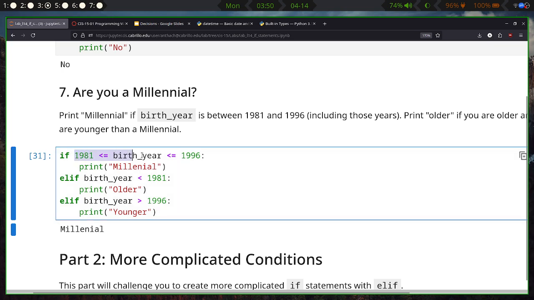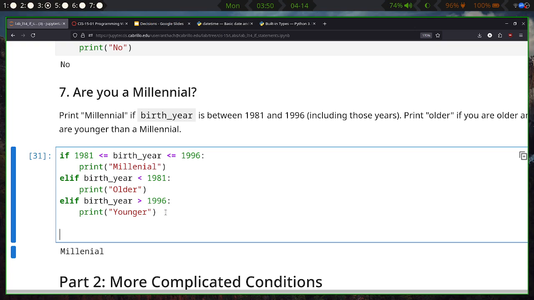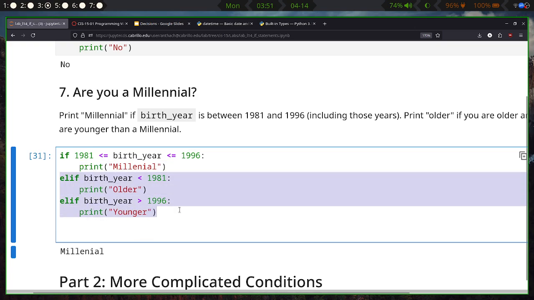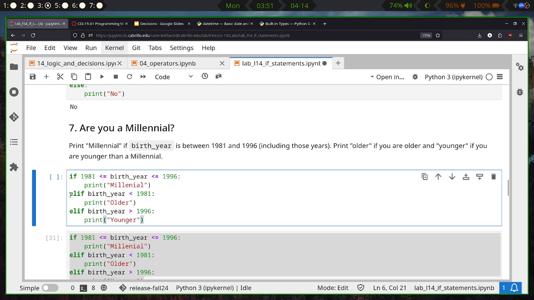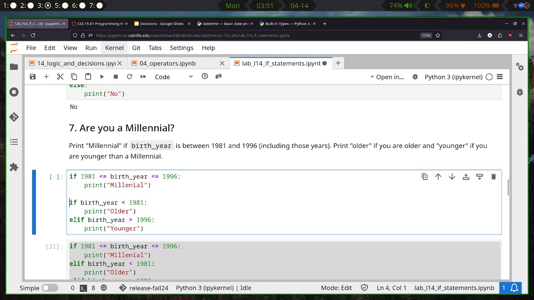So this is true. It's going to print millennial, and then it's going to go to the bottom of the tree. None of this is going to be checked at all. Contrasted to the earlier one. So here, let me bring it back to the earlier one. Earlier we used three if statements.